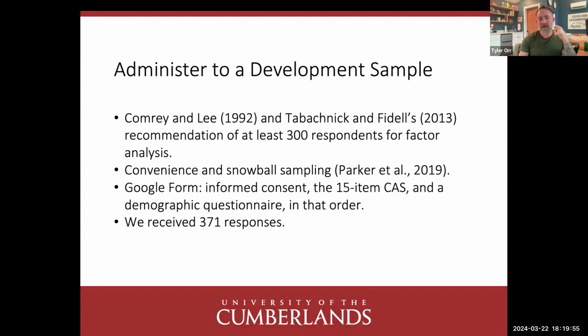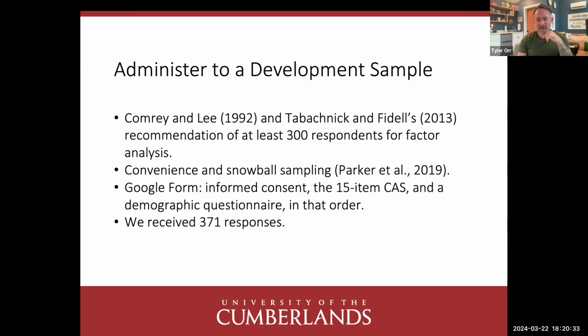I tried really hard to figure out how to analyze power for this study, and I don't think it really exists, not what I could find. What I saw over and over in the literature for factor analysis is that it's recommended to have at least 300 respondents. So our goal was a minimum sample of 300. Just like the pilot study, we used convenience and snowball sampling using CA therapists to spread the word. They shared a Google form that consisted of informed consent, a 15-item CAS, and a demographic questionnaire, in that order every time for everybody.